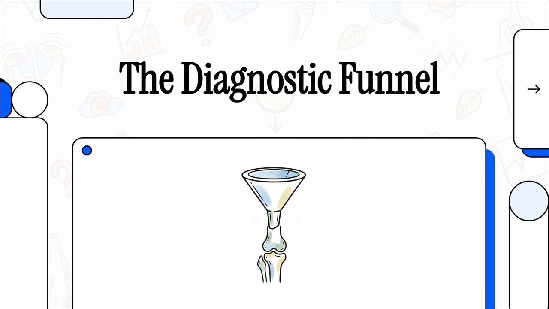Well, master clinicians don't just guess. They filter. They use precise physical maneuvers and even adapted telehealth observations to rapidly narrow the field. In this explainer, we're going to build a bulletproof algorithmic approach to joint pain. We'll start way up top with the macro-physical presentation and funnel our way all the way down to the microscopic level. Our goal? To make absolutely sure we never miss a critical diagnosis.